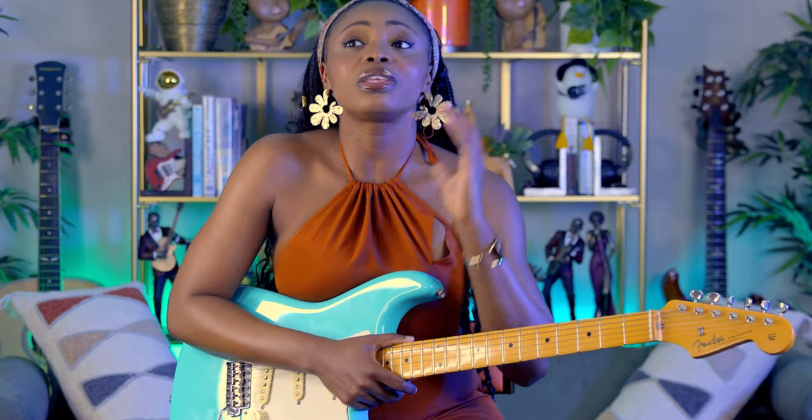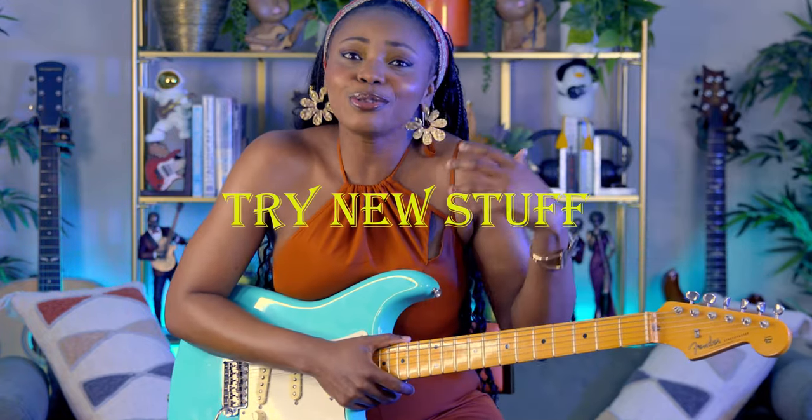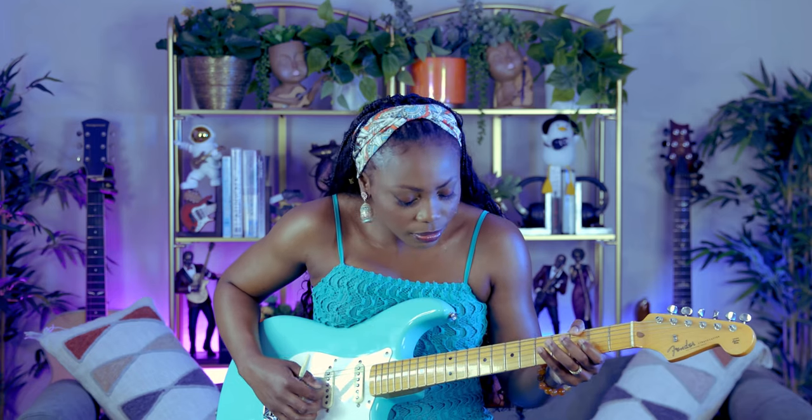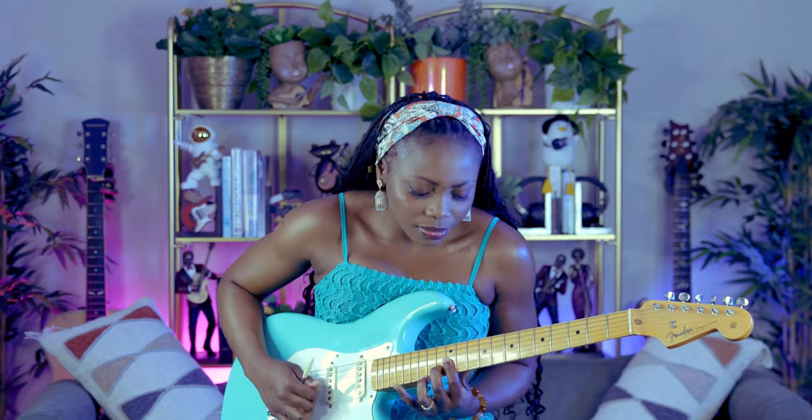Which leads me to the importance of trying new stuff and implementing new stuff. I usually don't use a whammy bar, but I'm using one because I wanted something fresh. I learned a new whammy bar trick that I'm gonna show you. Maybe it's not a trick, maybe you already know it, I don't know. And it goes like this.